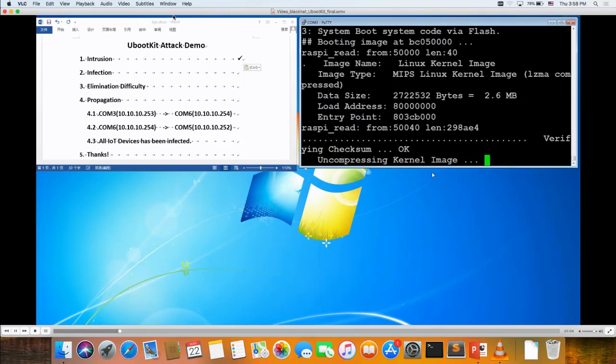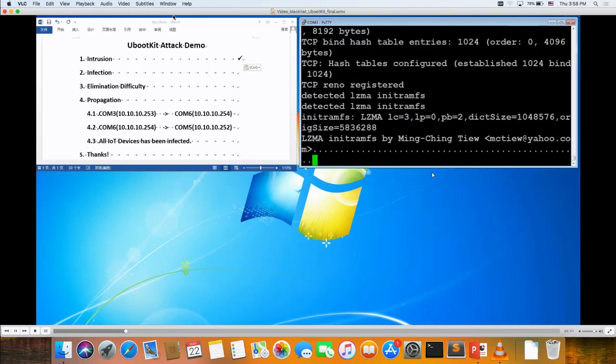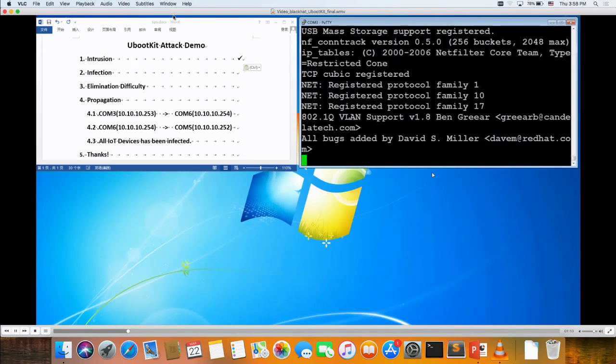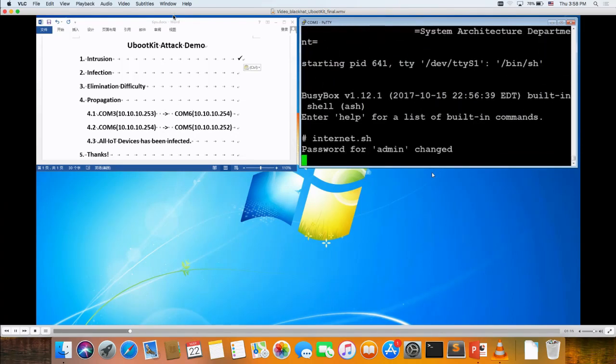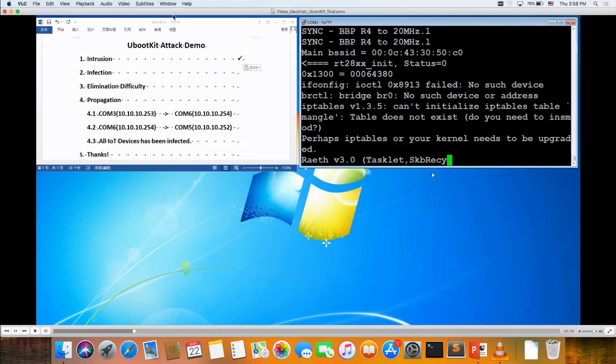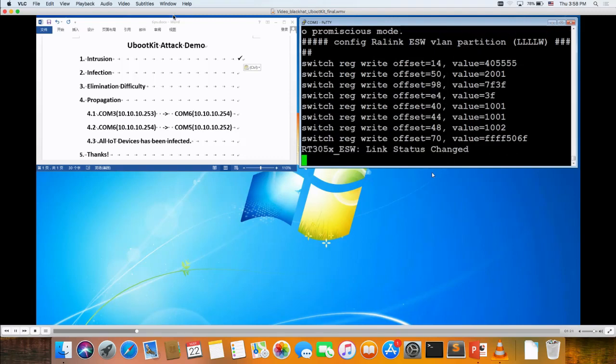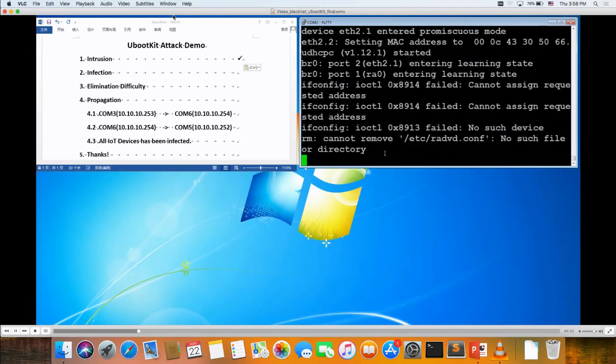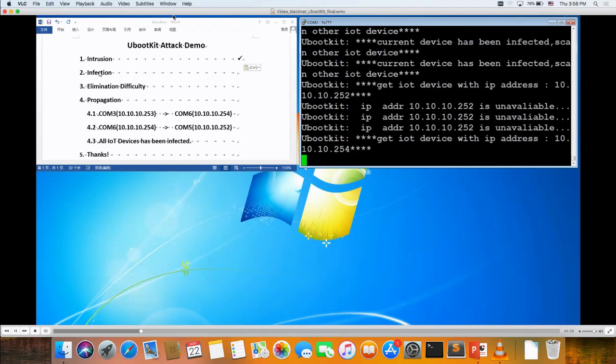When the bootloader decompresses the Linux kernel, we will inline hook the Linux kernel. Then the auto-run bash script file will be modified by UbootKit. Then UbootKit will scan the other nodes in the same network.